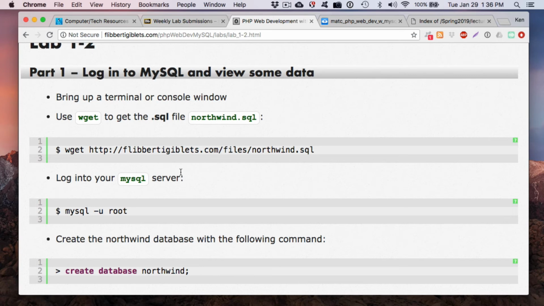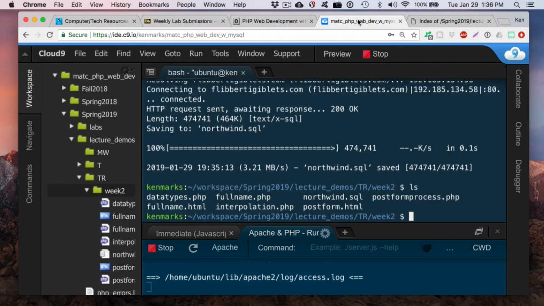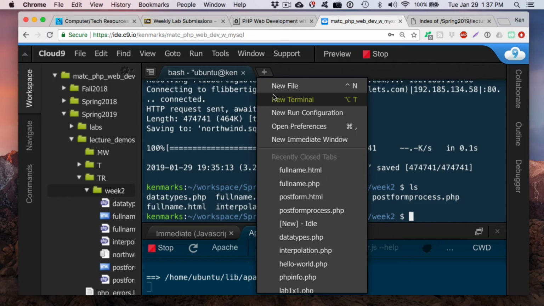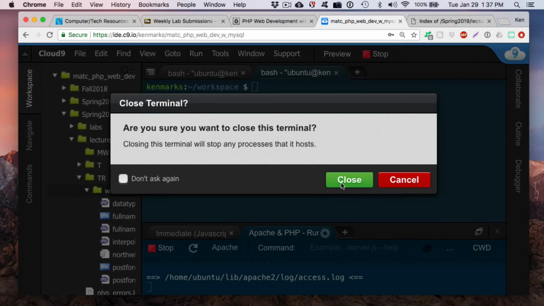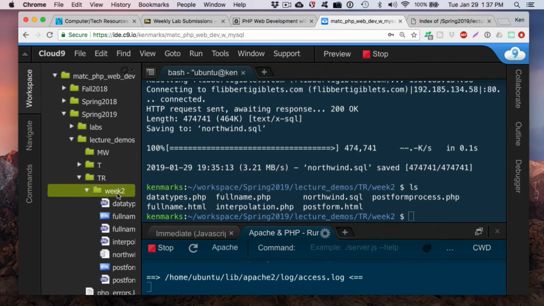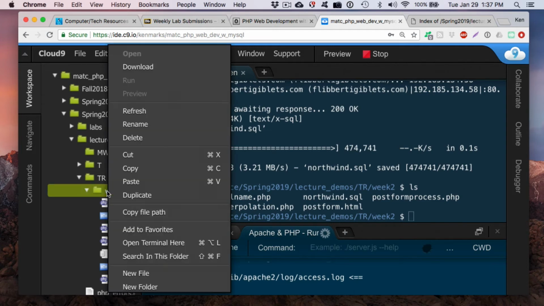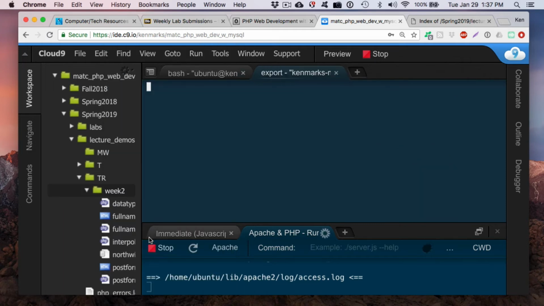Terminal, you go plus, and then hit new terminal, or you can Alt-T. See this right here? Watch. If I click on this plus sign, click on new terminal, now I open up a terminal window. And go navigate to, I'll show you another thing that's really cool. If you don't even want to do that, go over to your directory where you want to do this, right click, and say open terminal here. Oh, that's even better. Isn't that cool? Yeah, thank you. I wanted to show you the old school way to do it first. Okay?